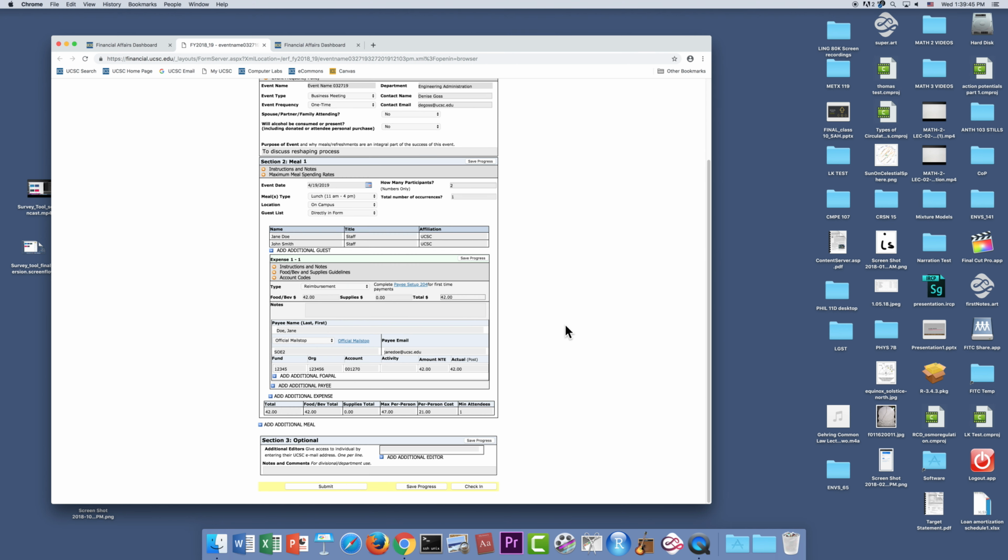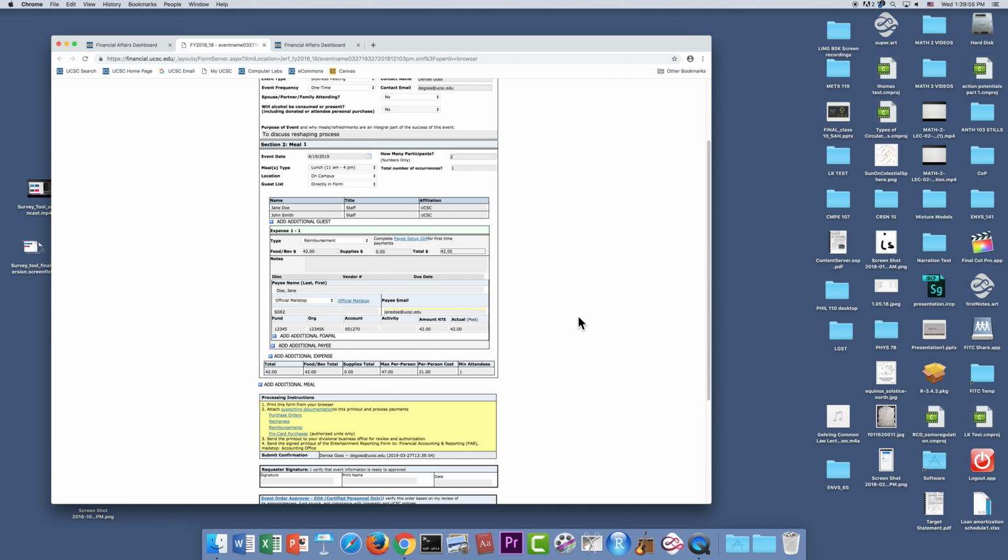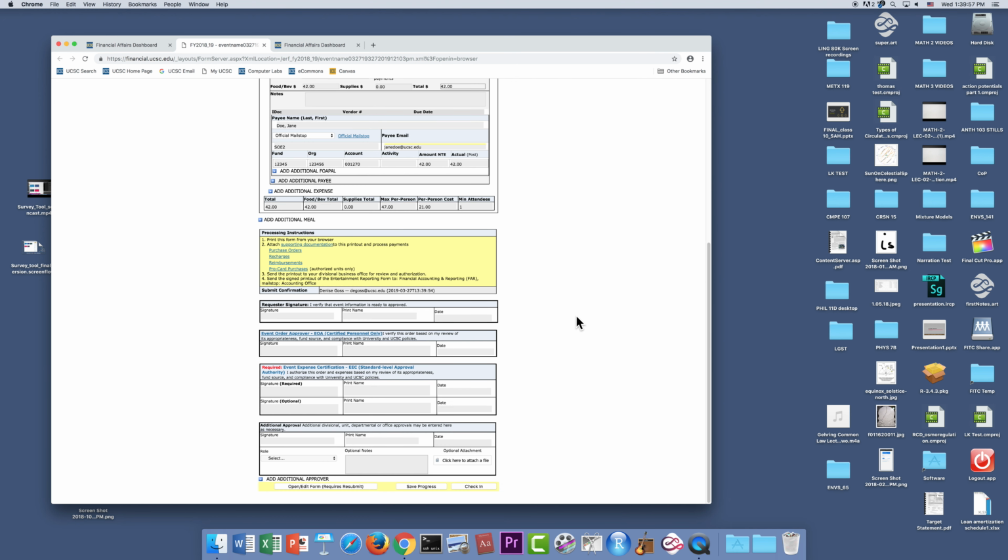All right, so our form's complete. We've saved progress and we are ready to submit it. So once you submit it, then as I mentioned, the signature lines populate at the bottom. The signature lines will populate with the particular lines that are needed for the type of event that you are getting reimbursement for.